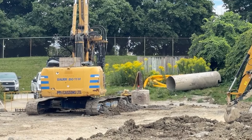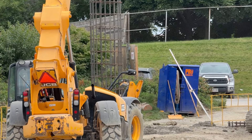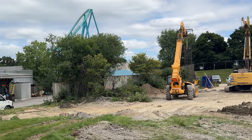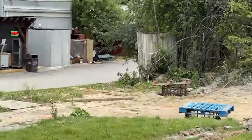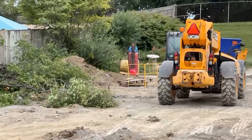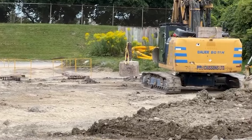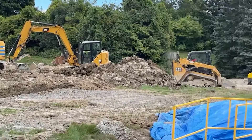They are just pouring the caissons at the moment. I'm sure we'll see progress over next week. I have to say I've seen this company take Fridays off, so I'll be surprised if they're working tomorrow. But they are rapidly moving — they're working until like 6 PM every day now, which is insane because they used to only work until about 2 or 3 PM back when they were constricted with space.